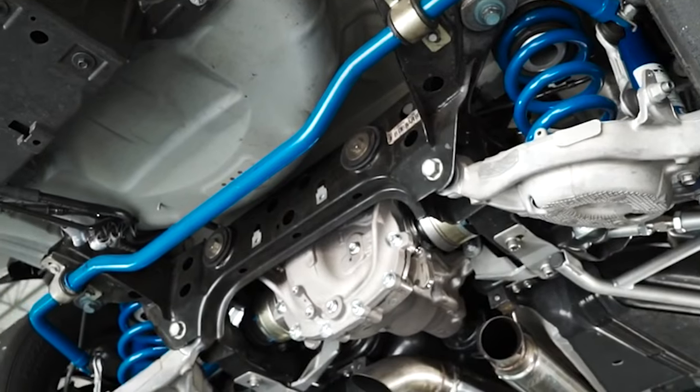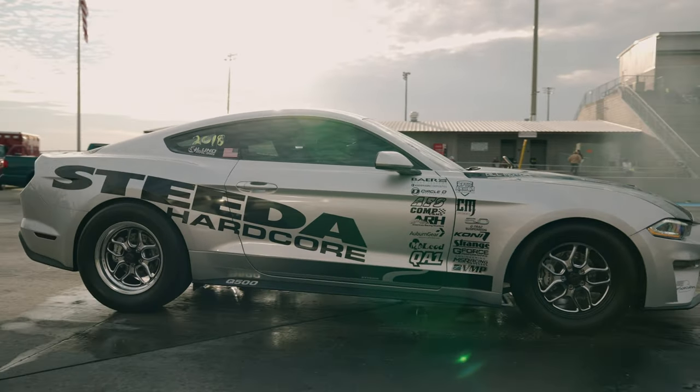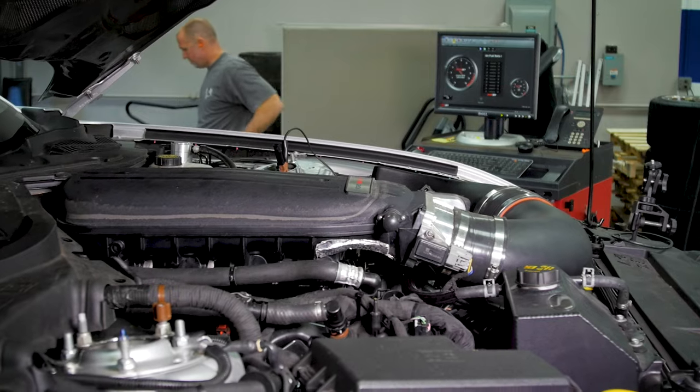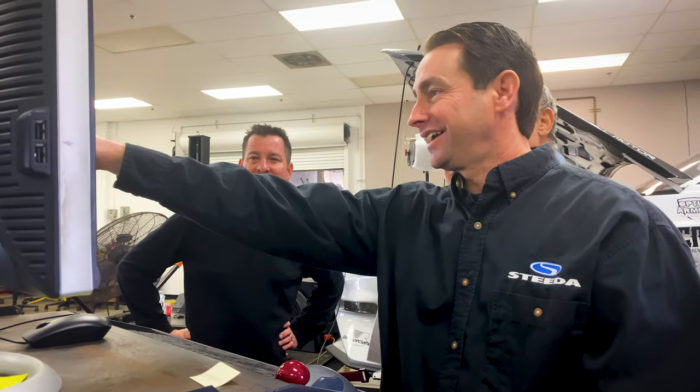Back when the 2018 first came out, our friend Evan Smith actually took one of these down the quarter mile at 11.88 — about 11.8 — at 119 miles an hour, in totally bone stock form. That's literally about a second quicker than you would expect out of a 2015 to 2017 GT with the automatic. It just really goes to show how incredibly efficient that 10-speed 10R80 automatic transmission is. Then you roll on the mods, get some air breathing into that engine, get some exhaust on there, and a tune that's able to calibrate correctly for the shift tables on that 10-speed automatic. You're going to be rolling into the 11s, into the 10s pretty quickly, even on a naturally aspirated build.